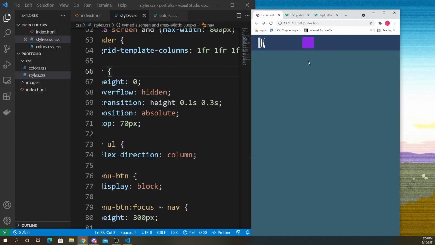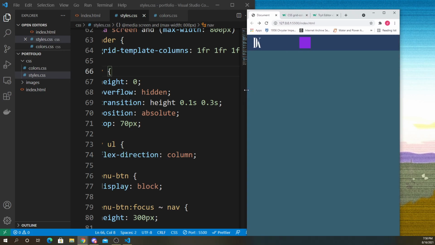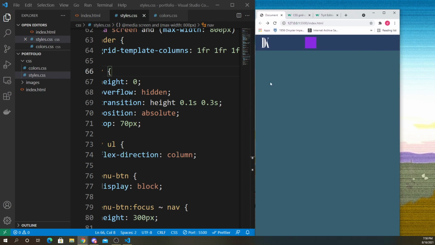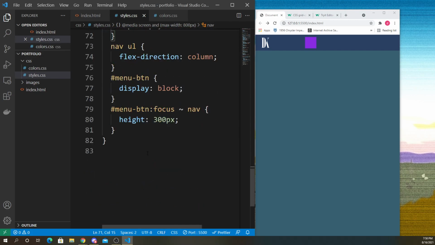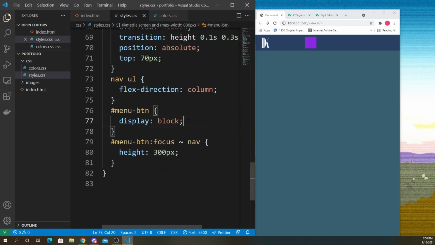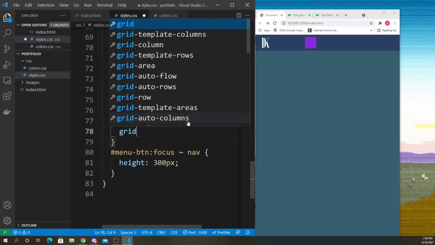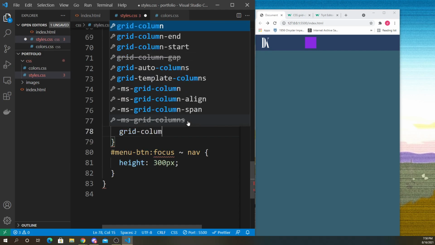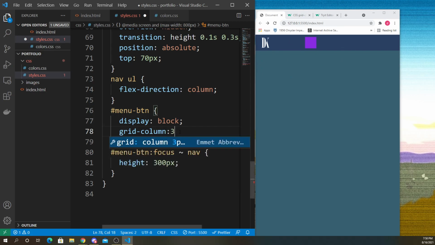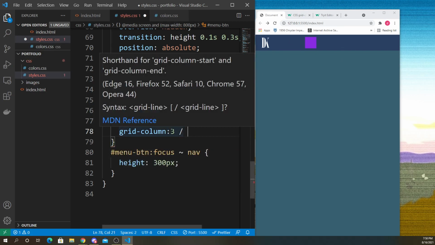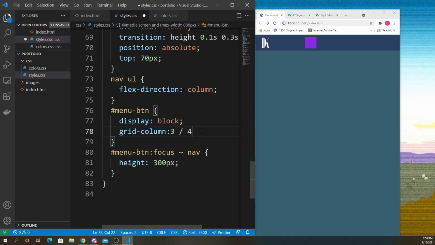So I kind of want to do that with the button. I want to make sure that button is on the right side. So menu button, we'll just say grid column. We want it to go from, let's see, 1 to 3. I think starting from 3 to 4, I think what we have to do.